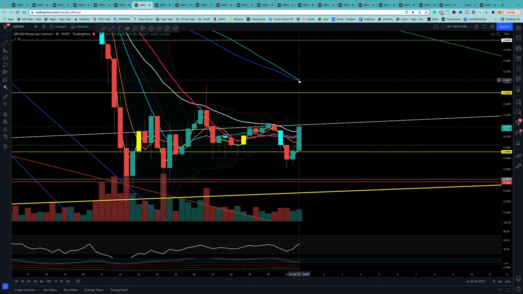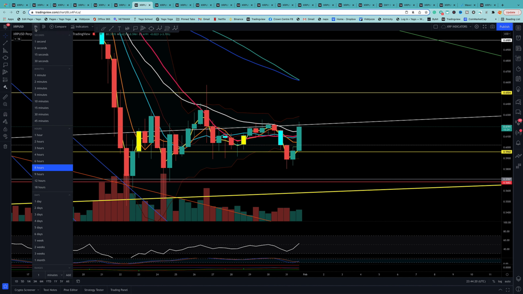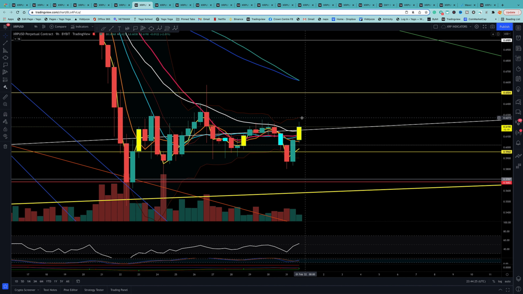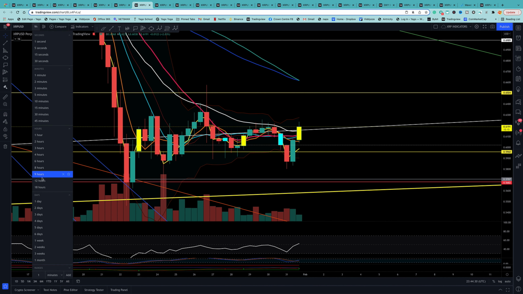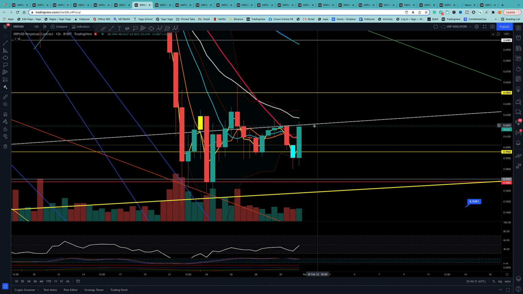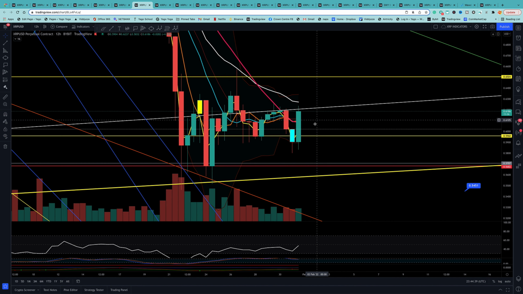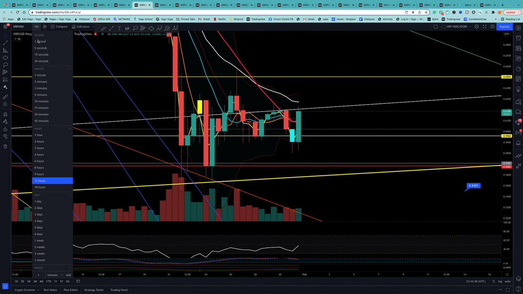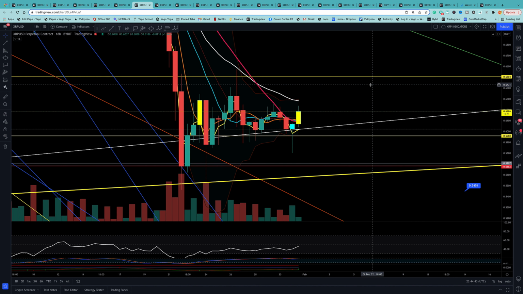There's the 8, there's a resistance there, and there's the Bollinger as well, by the way. There's the 9, there's the Bollinger, there's the 50 and the 55 EMA. Here's the 12 hour, and there's the 20 EMA and the Bollinger Band. Here's the 18, there's the Bollinger and the EMA. And again, you can see the retrace there.